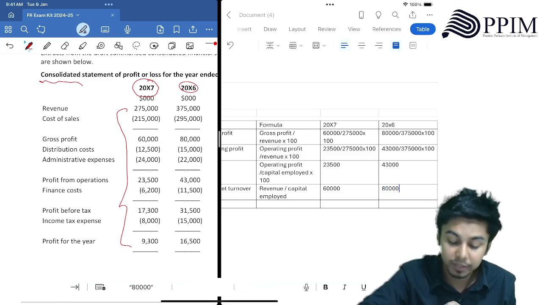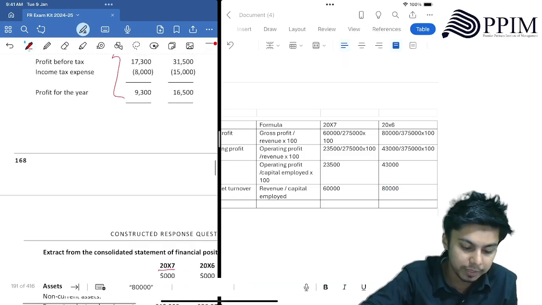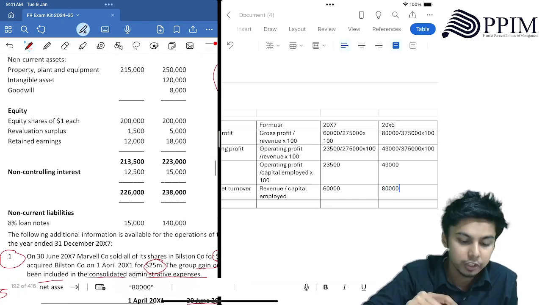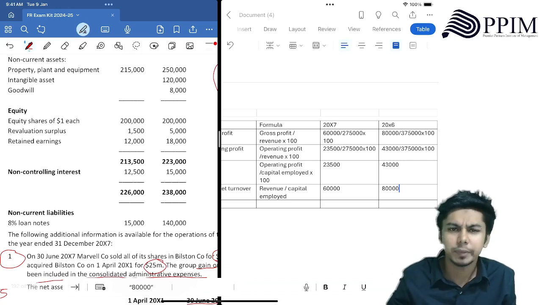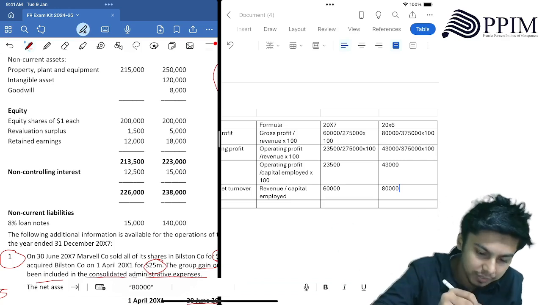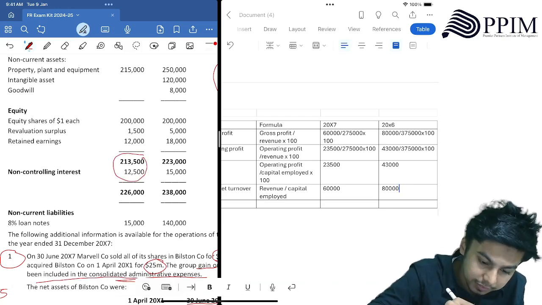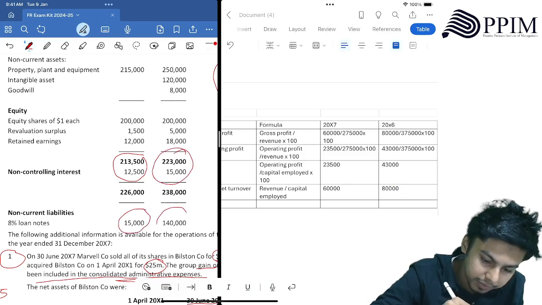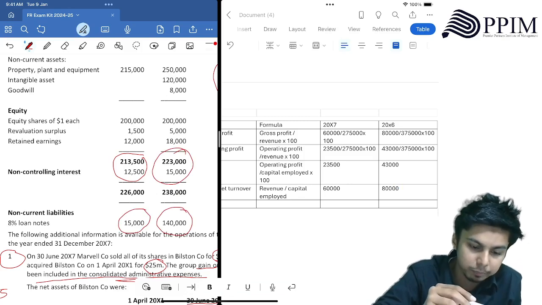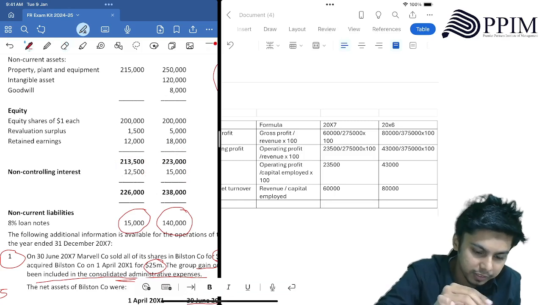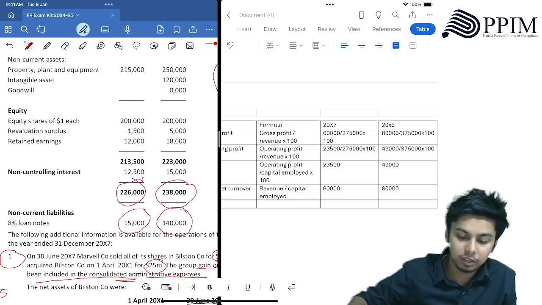Now the only thing, guys, what I need is capital employed. So capital employed, we normally find from the next page. Okay, so guys, quick recap. What is capital employed? Capital employed is the equity plus what? The non-current liabilities. This is what we call capital employed. The equity, right? So in our case, the equity is 226,238 and the non-current liabilities.